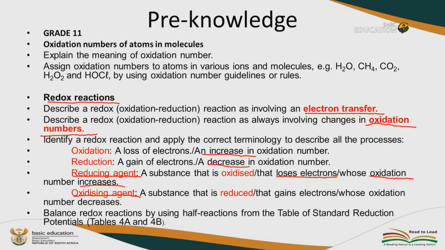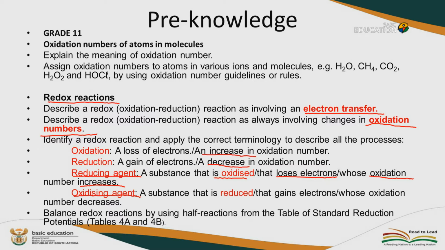And if the oxidation number of the agent, which is a reducing agent in this case, is increased, then we say at the end that agent is being oxidized. Now, it can be confusing a little bit because we are saying it's a reducing agent, but at the end of the day, it's being oxidized. By being oxidized, we mean its oxidation number has been increased. Now, the next agent is the oxidizing agent, which is a substance that is being reduced. So when the oxidation number of that agent is decreased, it means that agent has undergone reduction reaction.